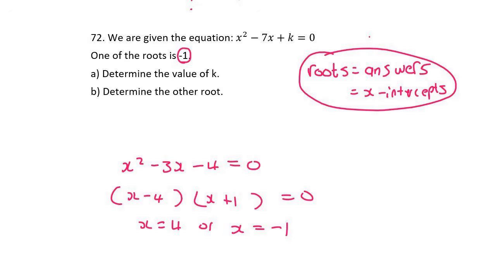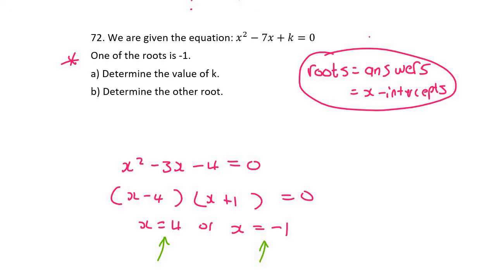Now, what that actually means is that you were trying to make this side equal to 0. And mathematically, there are two numbers that you could use that will make that true, either 4 or minus 1. So if you plugged 4 into here, it would equal 0, because that's one of the answers. So what it means for us in our question over here is that if you plug in minus 1 in the place of x, it should make this equation true.